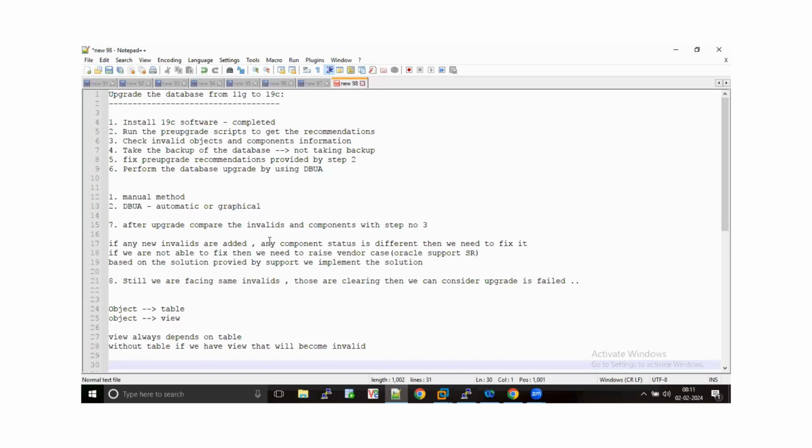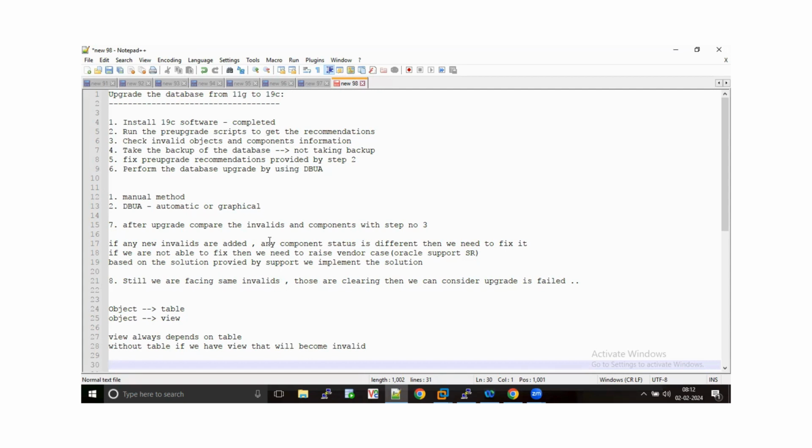In real time, we may have 50, 100, 10, 20, 30. At minimum, a few invalids will be there in real time. But in our case, we don't have that possibility. In our system, the invalid count will be 0. Understood? Yes, sir.